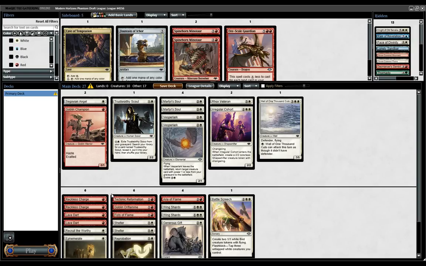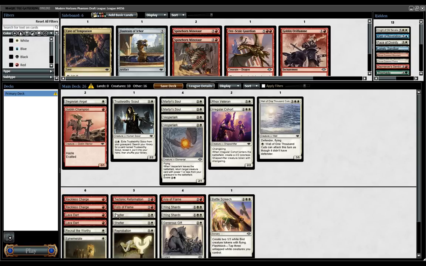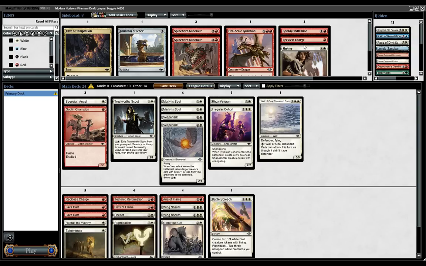Maybe the Aura Flame's actually bad for us. Yeah, maybe the Aura Flame's kind of bad. We have more creatures than it looks like, but some of them are hidden down here in spells. Do we need both shelters if we're also playing Ephemerate? No, probably not. Hell, shelter might be better than Ephemerate.